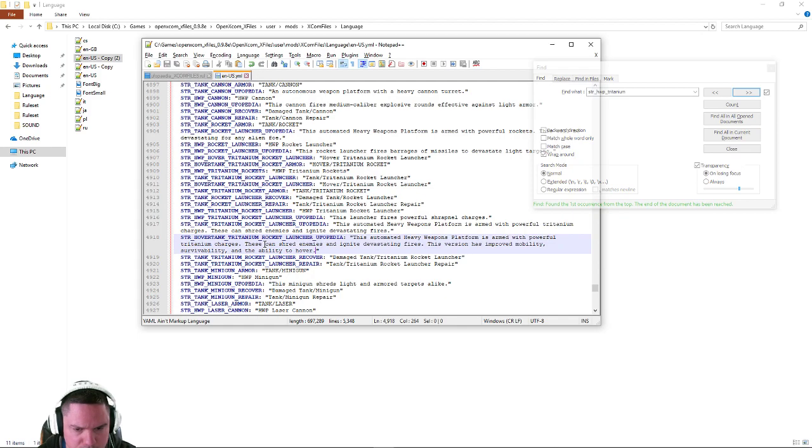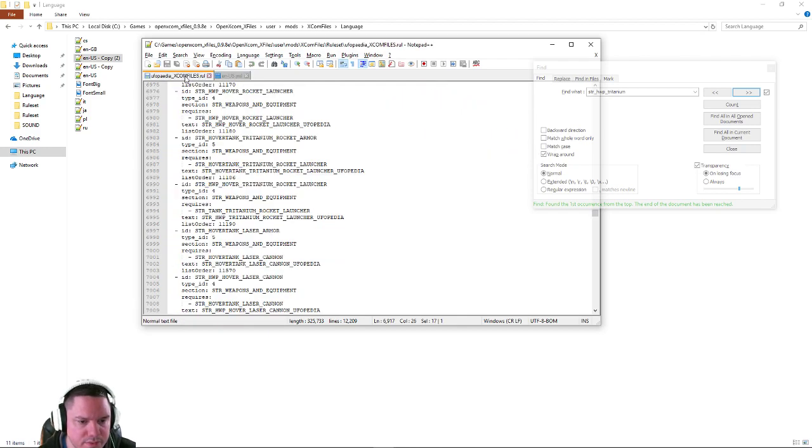What's that one called? Heavy weapons platform, titanium rocket launcher. Alright, simple enough.